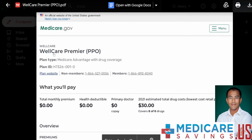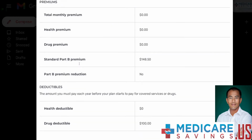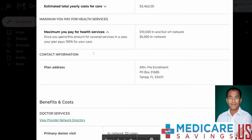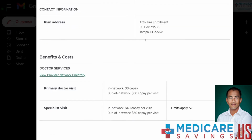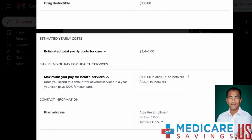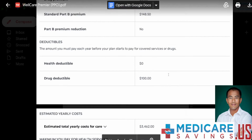But if you've chosen this low-cost plan, you definitely want to look into the details, because the plan details are very important to know what your out-of-pocket risk is. There is a max out-of-pocket for each of these health plans, in network, and guess what? Out of network. Some of them are very restrictive in nature, and if you step outside of that small network-based HMO plan, which is an MSA or just a local HMO, then you might be susceptible to limitless out-of-pocket for out-of-network services, especially if you go to a hospital that's not in network.